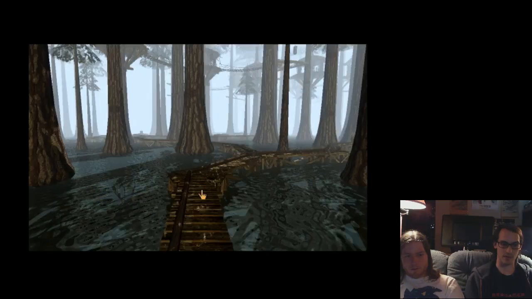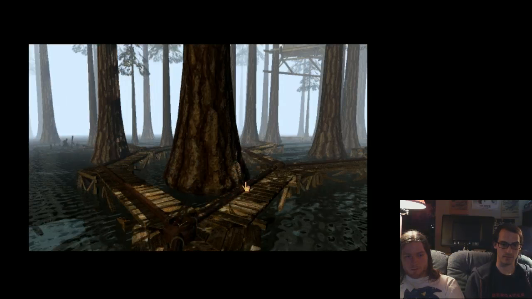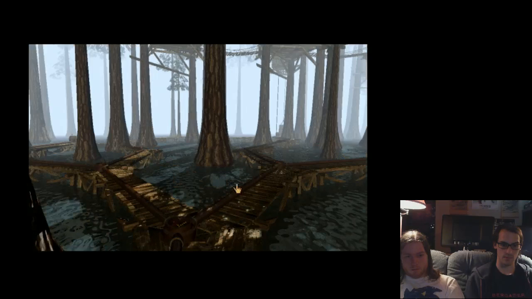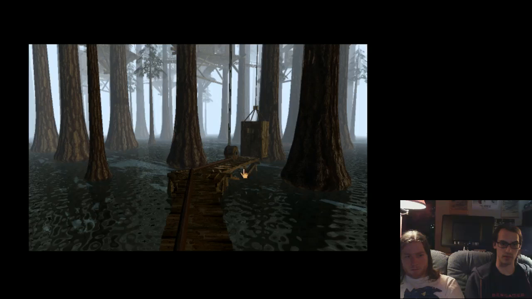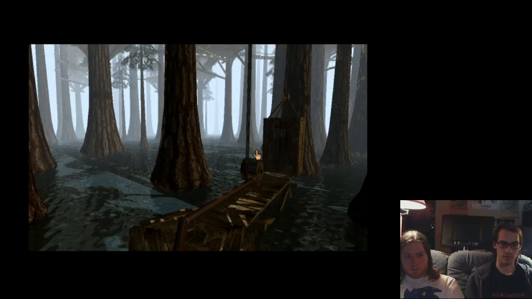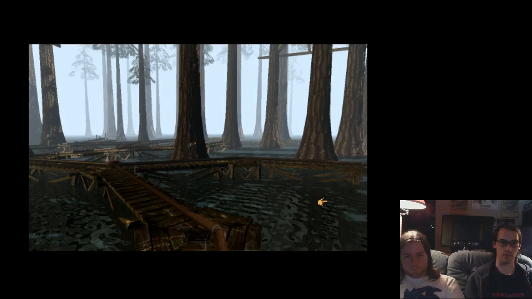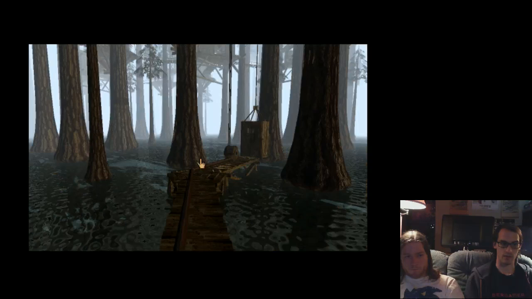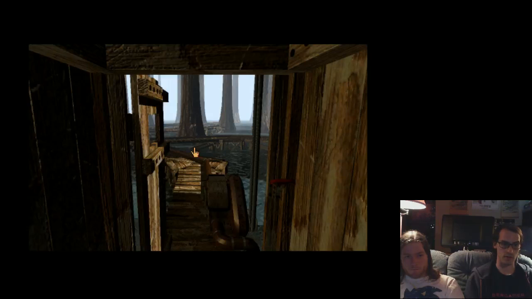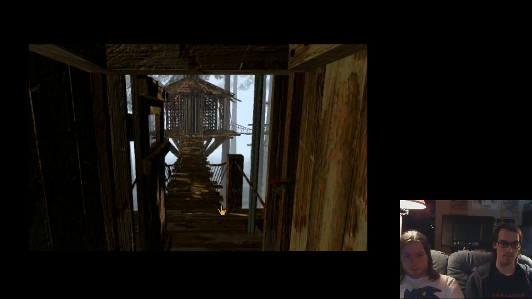I can head back over here. Go this way. And this is the one that goes up into the actual place. That's the one we need to power. Yeah. The other one just goes to Myst. This is how we go. Yep. Remember, you have to open the door.